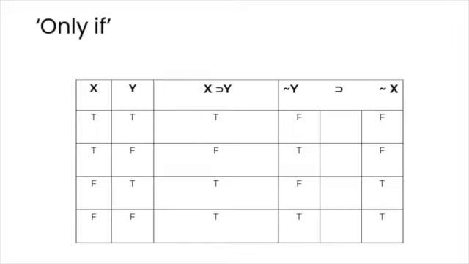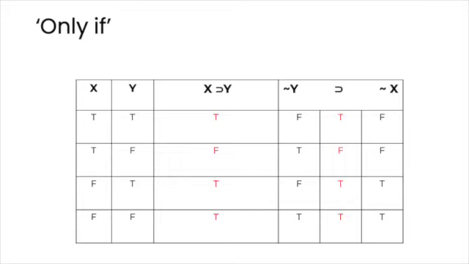Moreover, if X then Y is also equivalent to if not Y, then not X. This can be seen in this other truth table. To the right of if X then Y, we have if not Y, then not X. I've already filled the truth values for the antecedent and the consequent, but not for the conditional itself. We'll place these values under the horseshoe. So if you want, pause the video so you can complete the table yourself.